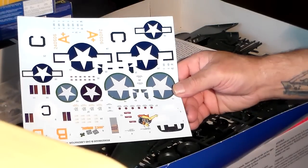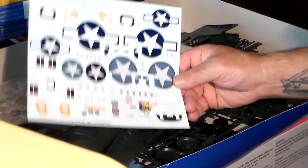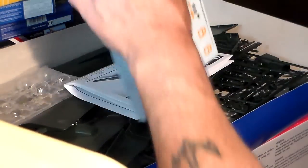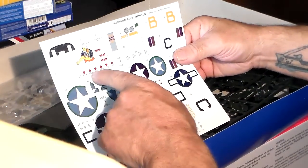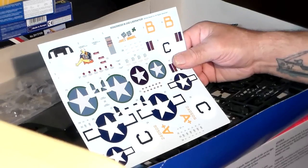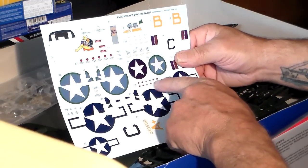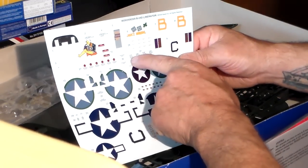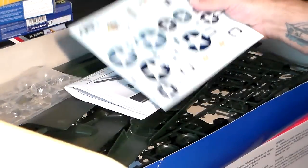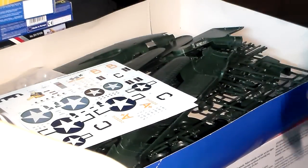But it looks like they gave you a choice of 2 different decal stars and bars. They give you the regular star without the bar, and that one is with the bar. And of course, you've got 2 different logos on here. You've got Fighting Sam right here, and James Admiral right here, and you've got your Hamilton Standard prop logos on there, which go on your prop blades. Also, I've got your warning bands on there. The decals are pretty on the thick side, typical Revell Monogram. It takes a lot of solution to get them down good.